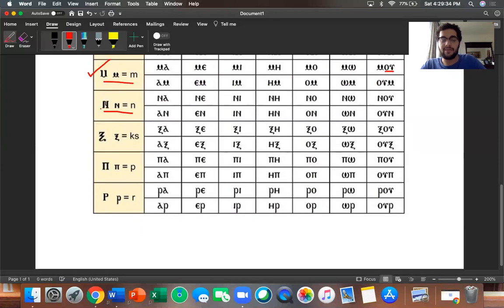Then you can look at the letter ne. Letter ne looks like an N in English, always sounds like an N regardless of what vowel comes before or after it. So we can look at the first row here. Na, ne, ni, no, nu. I know it sounds funny, but always remember that these two rows will sound exactly the same for our purposes here. And when you combine these together, it becomes a little different, becomes a deeper U sound.